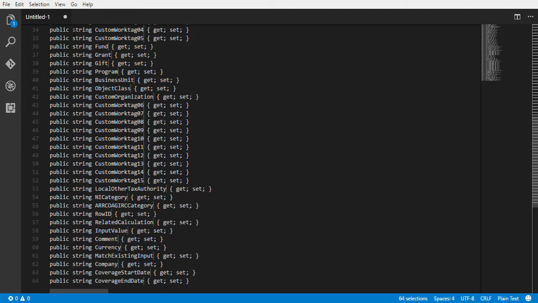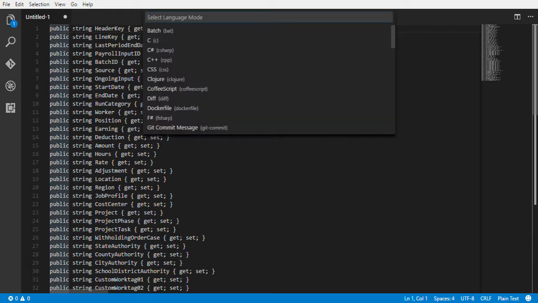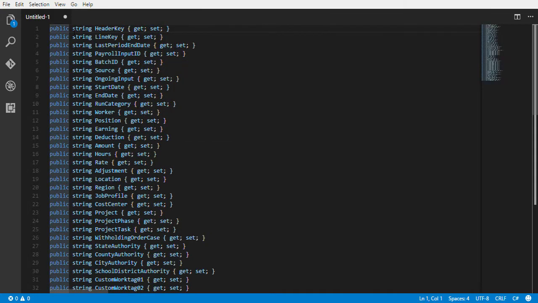Now let's hit Escape and turn off that multi-cursor, and I'm back at the beginning of the document. Let's tell Visual Studio Code that this is C#. What I'll do is press Ctrl+K and then my M key. That'll let me select the language mode. I'm going to choose C# and press Enter. And now it's colored the lines to C# based on my theme.